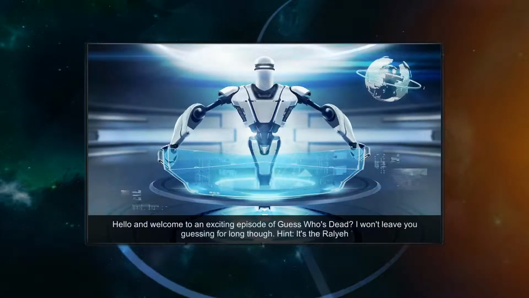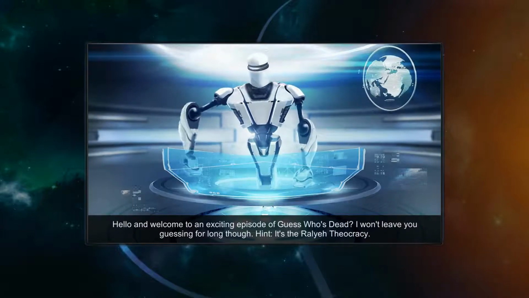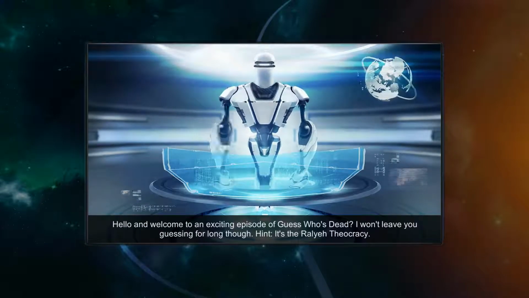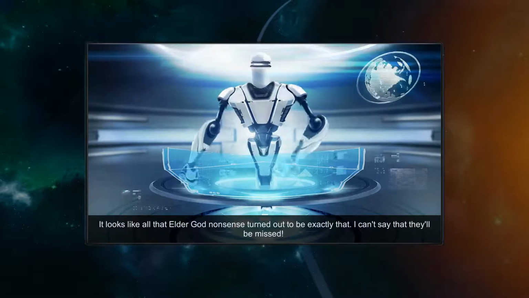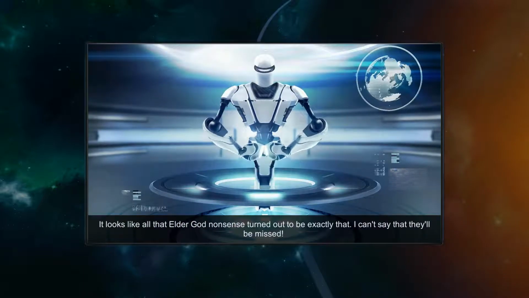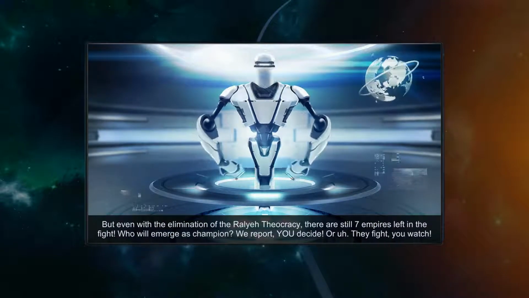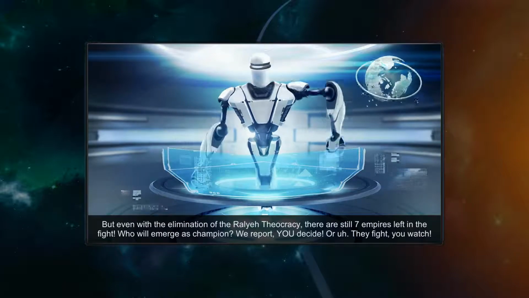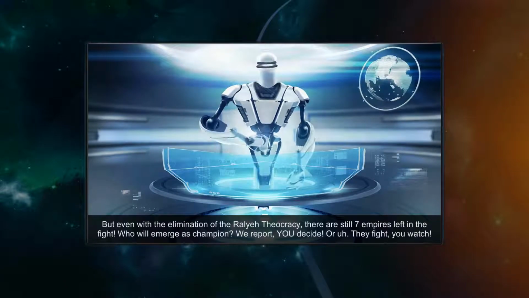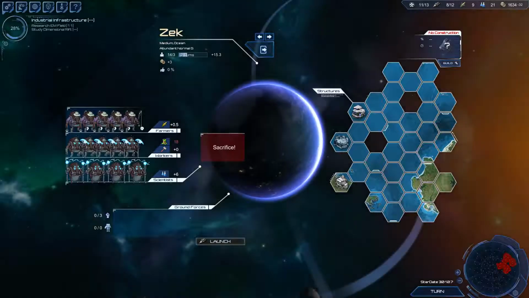Hello and welcome to an exciting episode of Guess Who's Dead. I won't leave you guessing for long. It's the Raelith Theocracy. It looks like the Elder God nonsense turned out to be exactly that. I can't say they'll be missed. But even with the elimination of the Raelith Theocracy, there's still 7 empires left in the fight. Who will emerge as champion? We report, you decide.